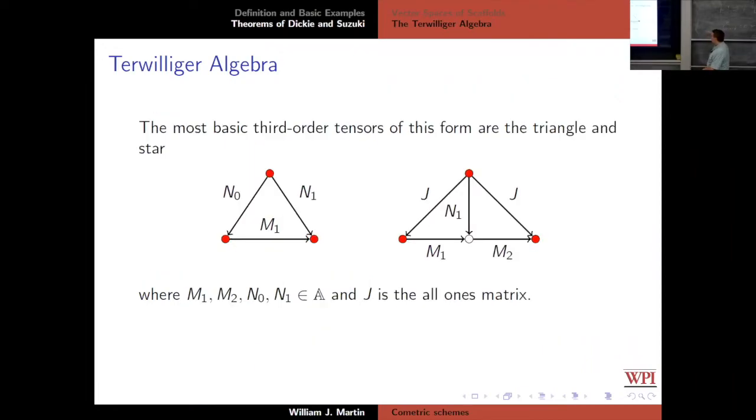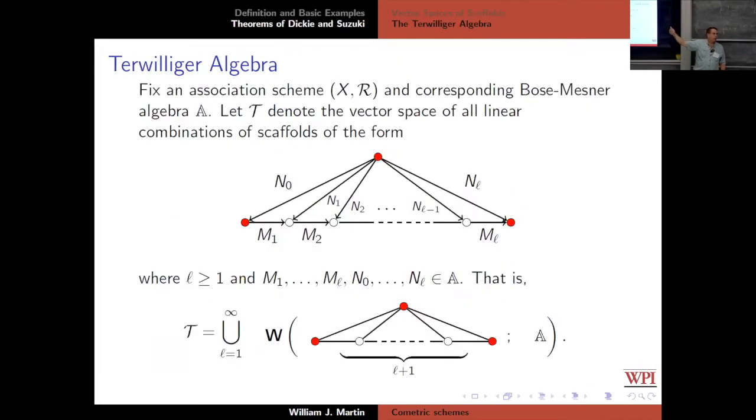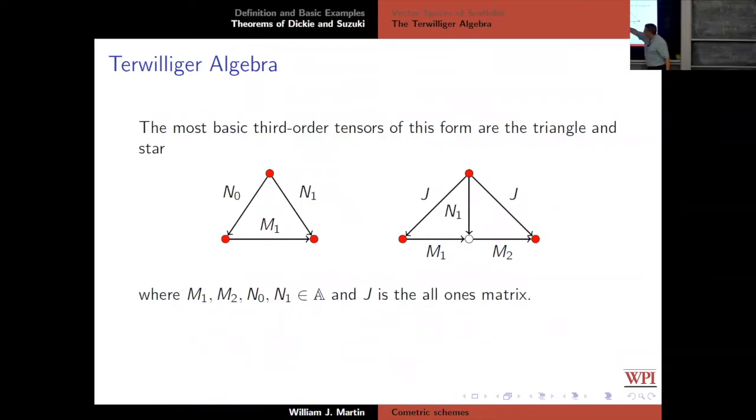So the most basic third order forms of these star and triangle relations. For example, right here you have that triangle, you have this and this, where you have the L1's matrix. I'm just embedding that in those graphs. In this slide, I want to show that star and triangle is a special case of this, right? So for the triangle, I didn't have to do any work. For the star, I have to add in L1's matrices.